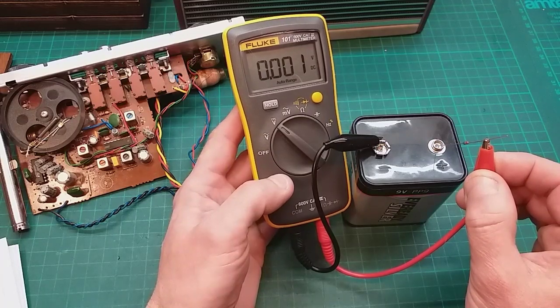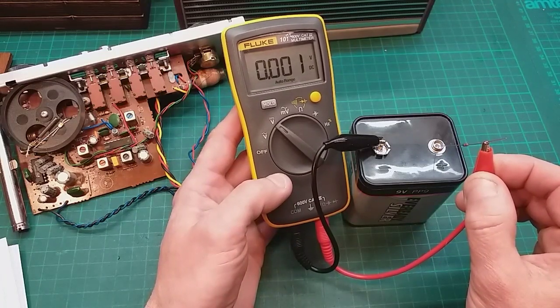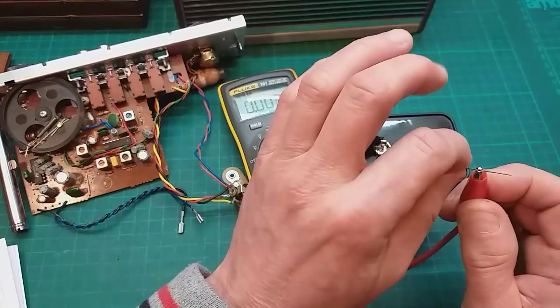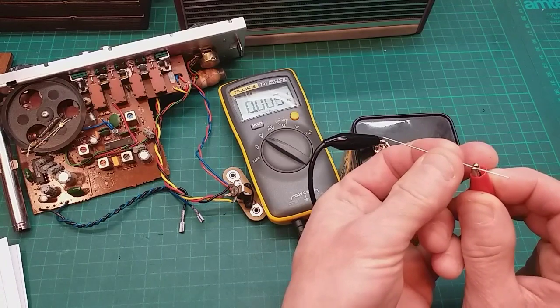Let me hold it on for a while because it's getting reverse current through it now. Let's see if it gets hot now. Just hold it on for a few seconds. We'll soon find out. No, it's absolutely fine. Let's turn it around again just to test that again.